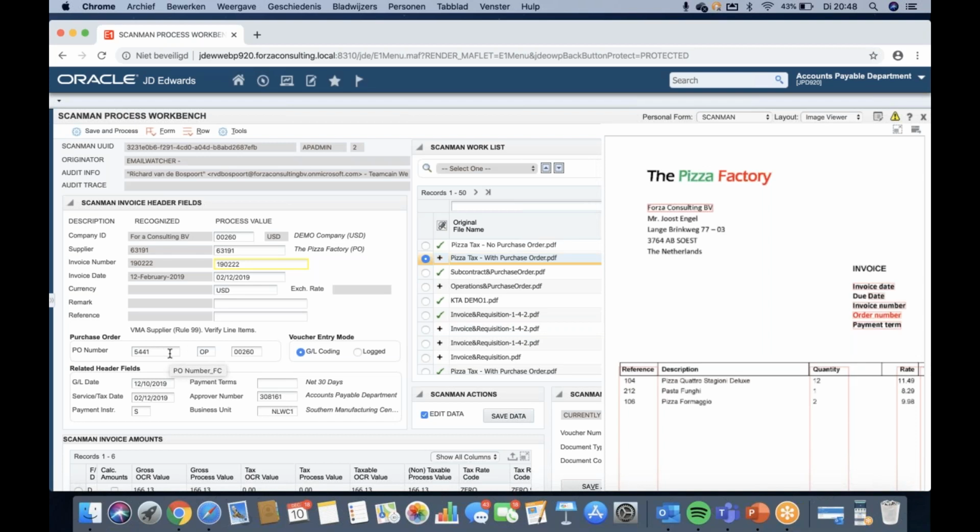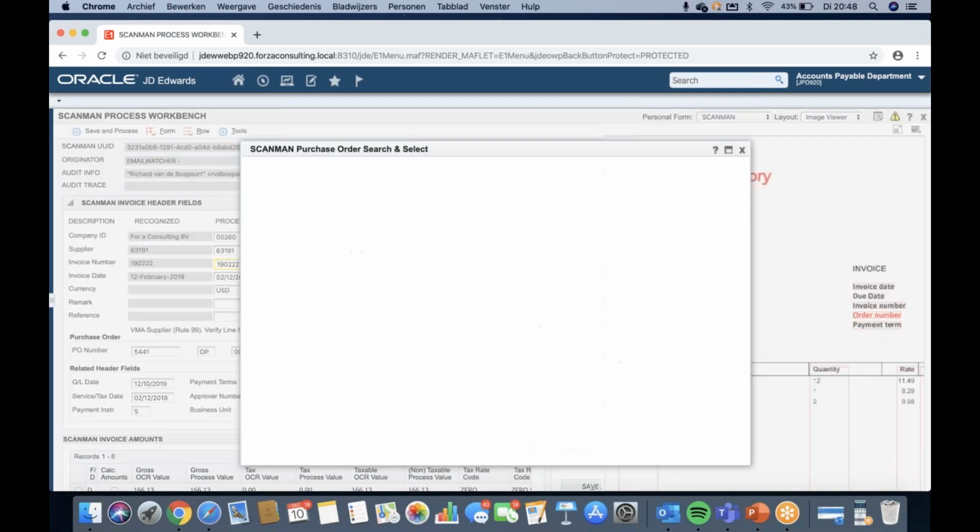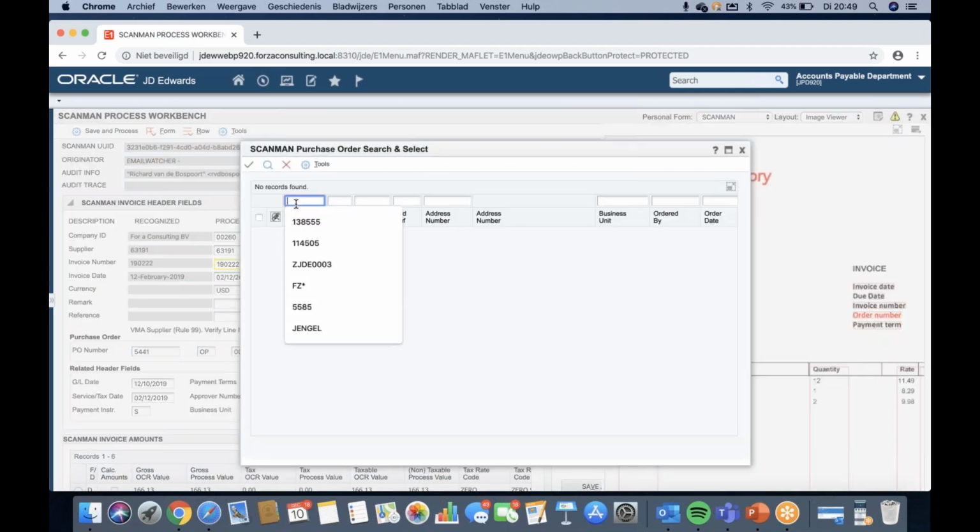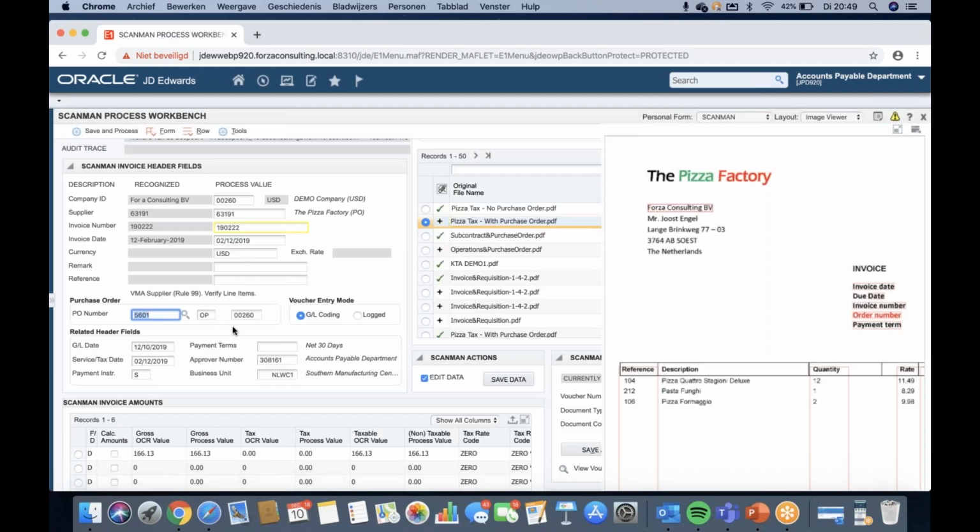And this gives me the opportunity to show you that we are leveraging every single piece of information we have inside JDE. I can just go into the standard JDE purchase order list and select, if required, a different purchase order number, or if the OCR engine read it correctly, we can just change it here. The second thing is, every single piece of control you might expect is in here as well. For example, if you want us to check that the purchase order number does belong to the supplier number, we can do it.